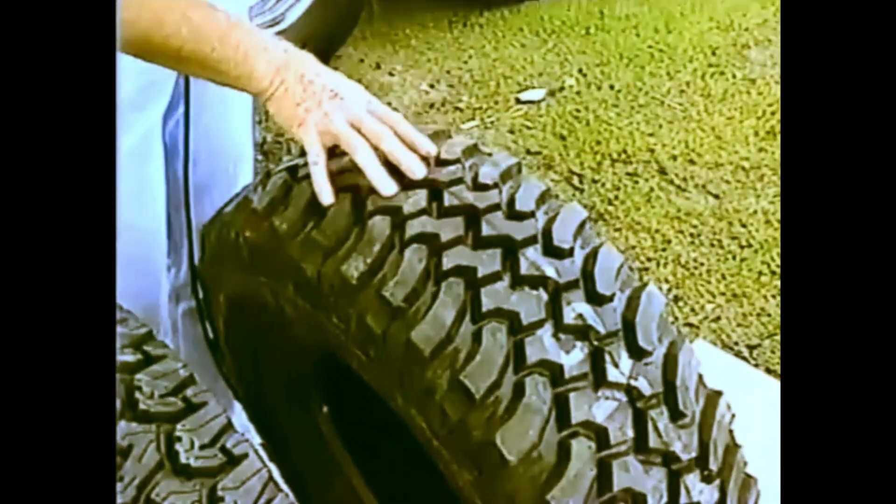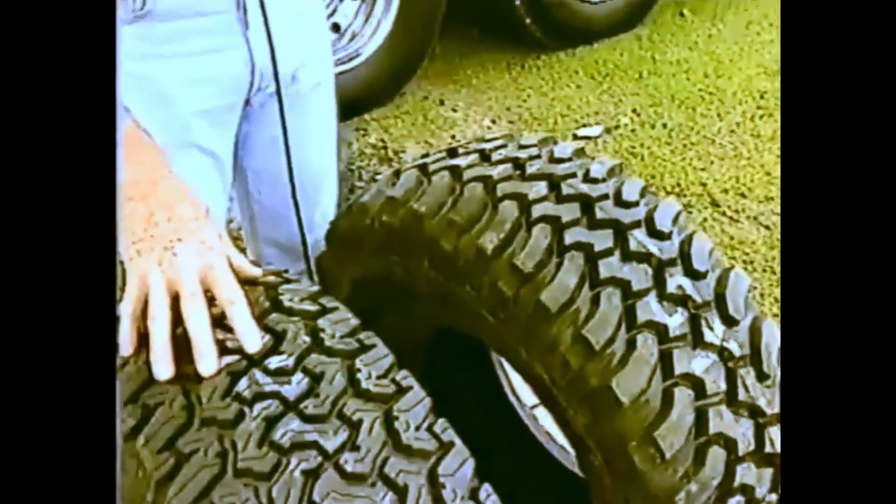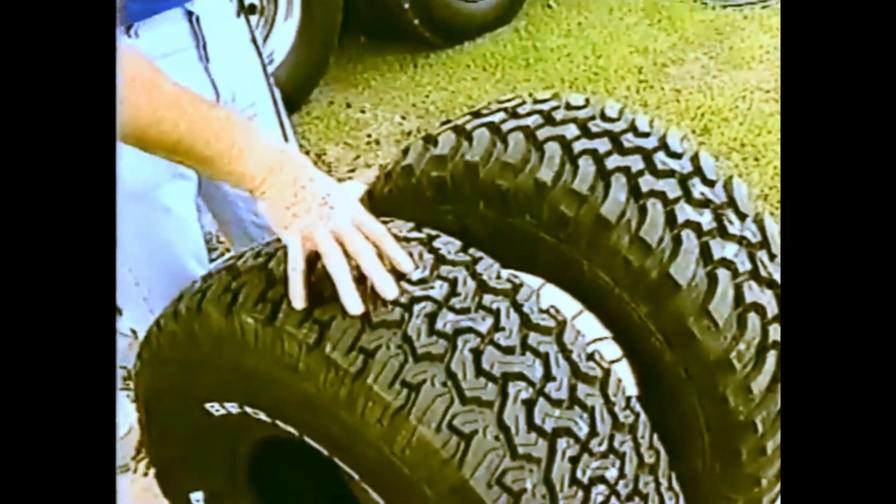I think I'd stay away from the mud tire just because there's not enough rubber on the ground — way too much void area. I'd come to this tire, but yet I'd have a grooving iron out. I'd open it up a little bit just to get around those loose, loamy corners that we've got here. I think the guy that puts the most amount of rubber down on this particular track is going to be the winner.